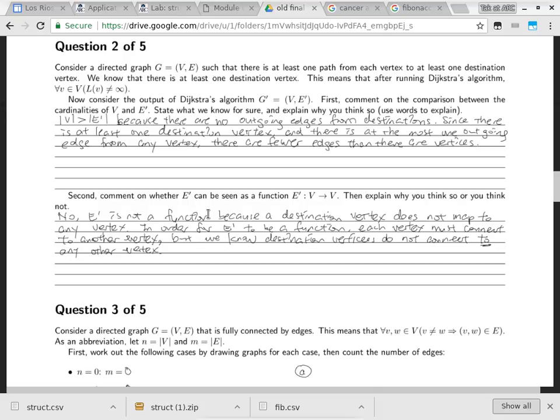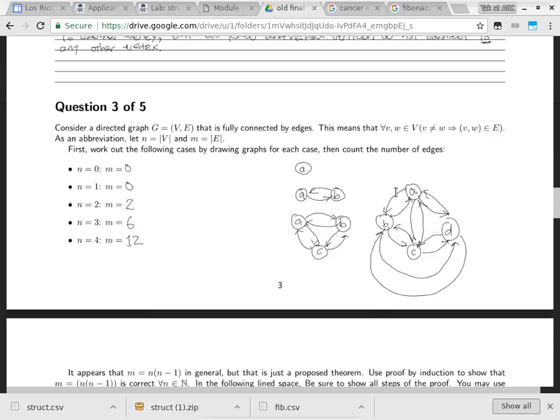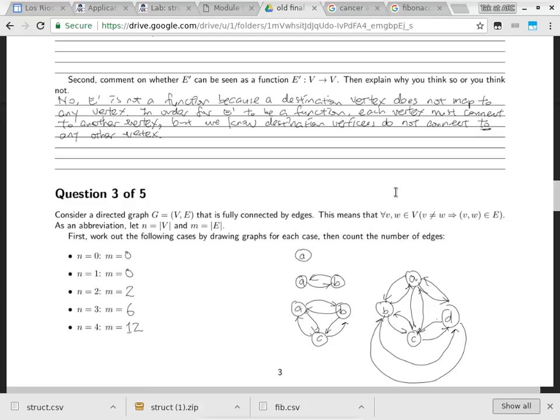Did you guys hear the answer? You exclude the destination vertices from the domain because those are the ones that are lacking a mapping to the codomain. But once you exclude them, then it's okay because now your new domain is V minus the set of all the destinations. So that it will be okay again. Okay, very good. Yep. How do you actually write it to explain that as a function? Because you say E prime maps to V minus one or something like that from the domain.